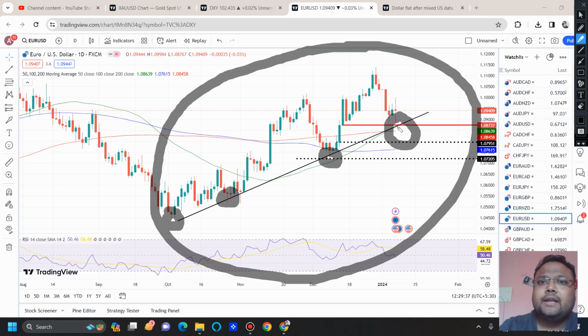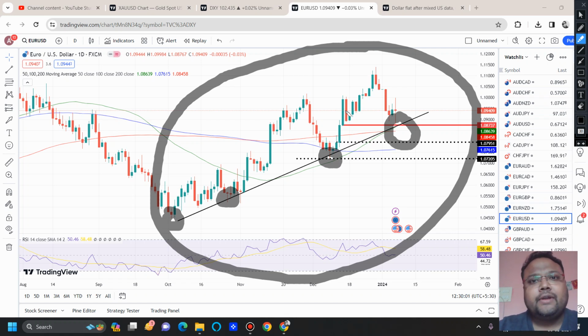So if you have taken a buy position, you can stay on the trade because further upside is very much possible. But personally, trend lines have stopped working in the last couple of months. Many stop losses were hit. So trend lines are not my thing anymore, at least for right now, and as a result I'm not going with trend lines. But yes, trend lines may be working for you.